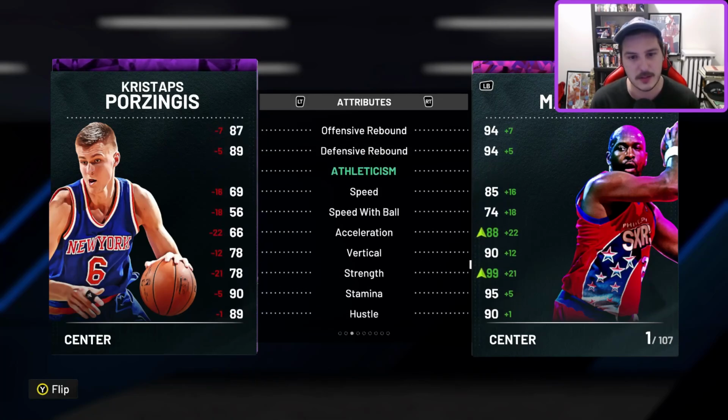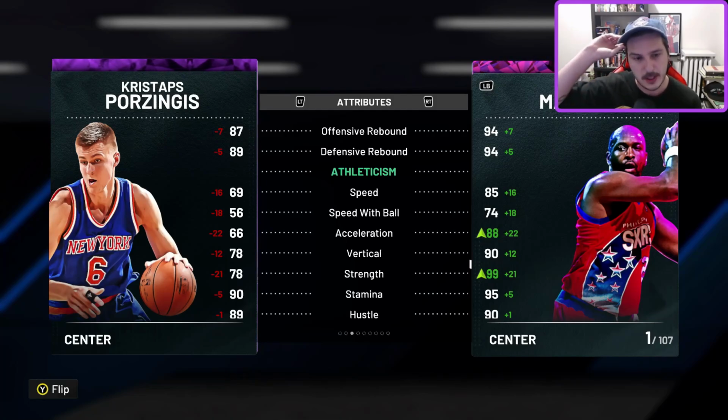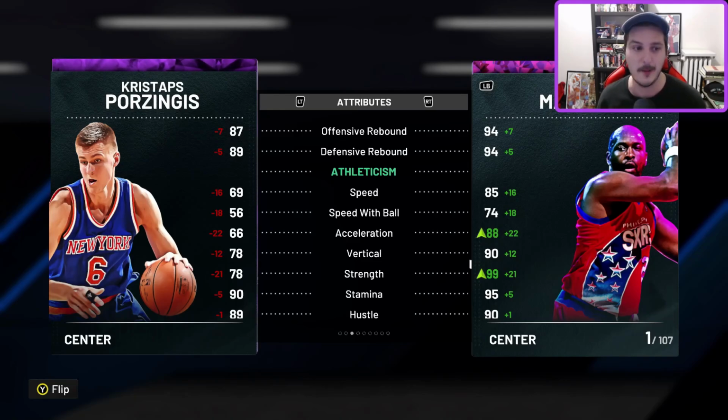I know the speed doesn't look like it's a lot, but for some reason, even a 65 speed on Kristaps is significantly faster than a 99 speed on like a Moses Brown. I don't know what it is. Kristaps just looks like he runs so fast and he's so gangly that he's able to just contest and block shots at a higher clip than pretty much everybody else in this game.